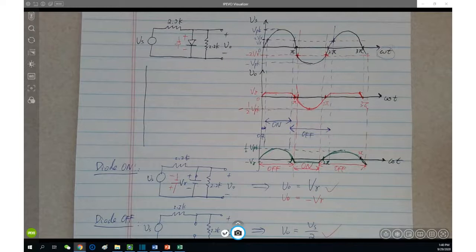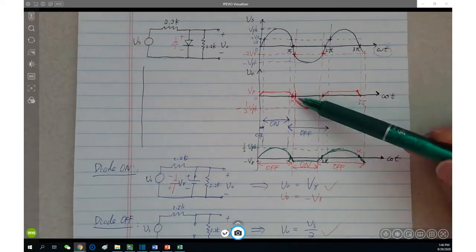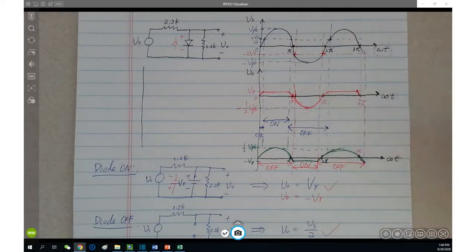Does that make sense to you? Everybody? All right, thank you. So this is the result. Compare it with the 2 results. You see, not only are they flipped over, they are phase shifted by pi. Right?